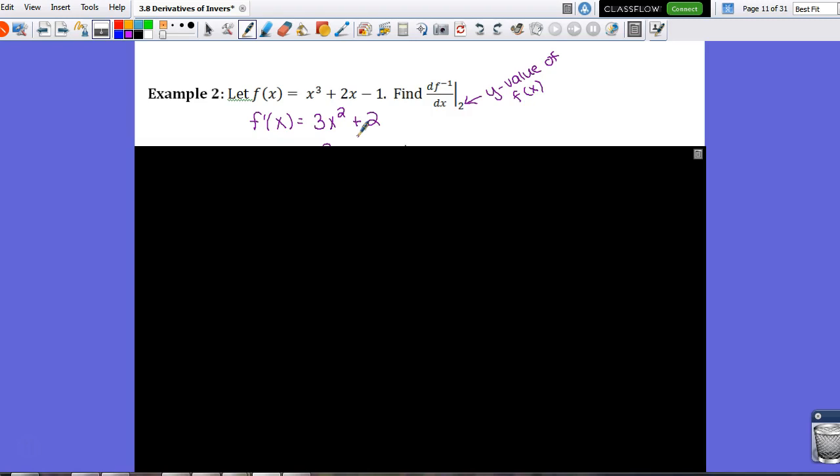Now, here's where trig and algebra all come back into play. The roots of a function that are rational come from the values of the last term and its factors divided by the value of the first term and its factors. Remember that p divides q stuff? So the last term's factors are what? That means the only rational zeros of this function are going to be positive 1, negative 1, positive 3, or negative 3. They're the only numbers that can play. So we know it has to be rational.